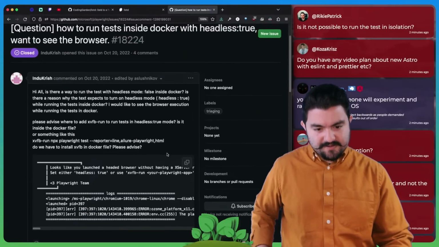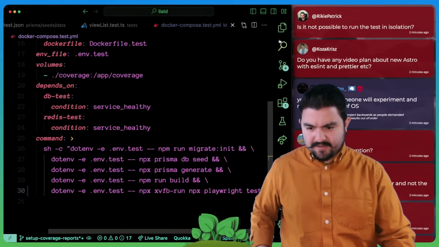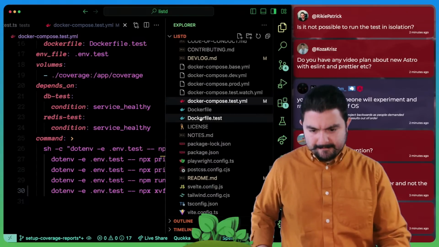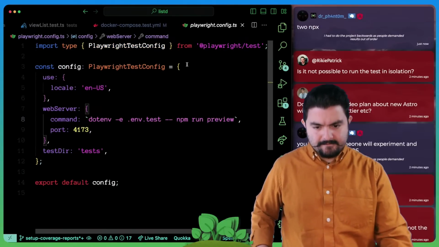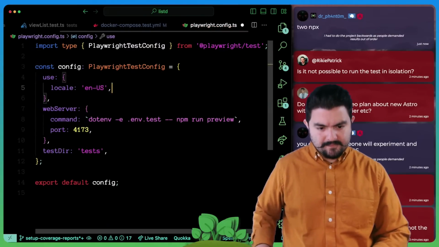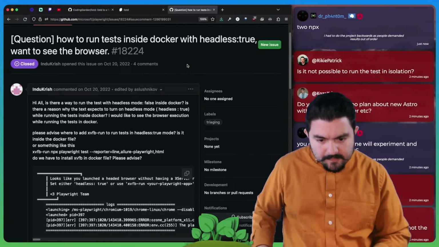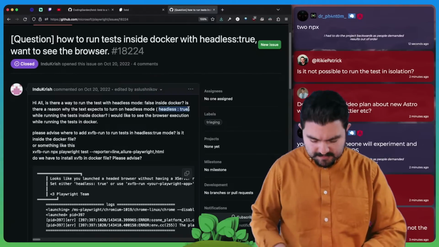And we also need to do in our playwright config. How do I set headless true?